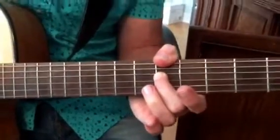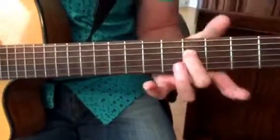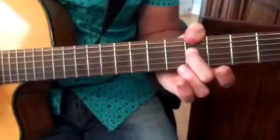This A minor, you can start learning how to use. It's not going to come easily, but if you start practicing it now, you'll get it sooner than later.